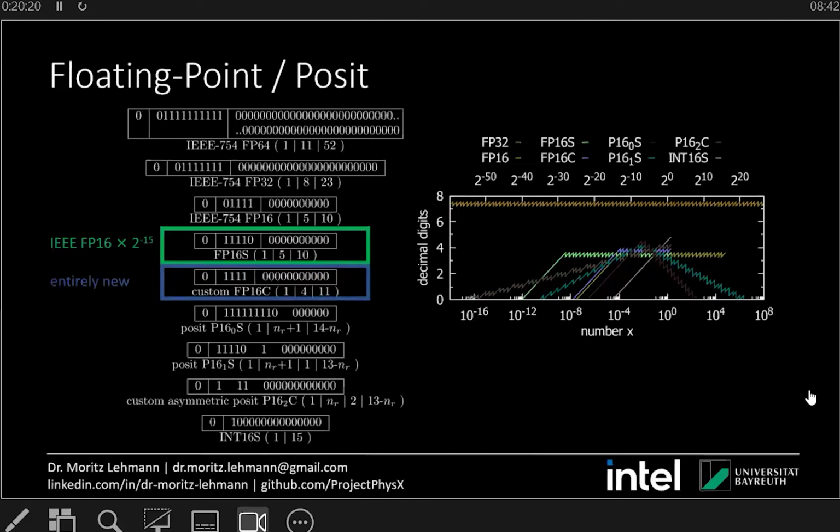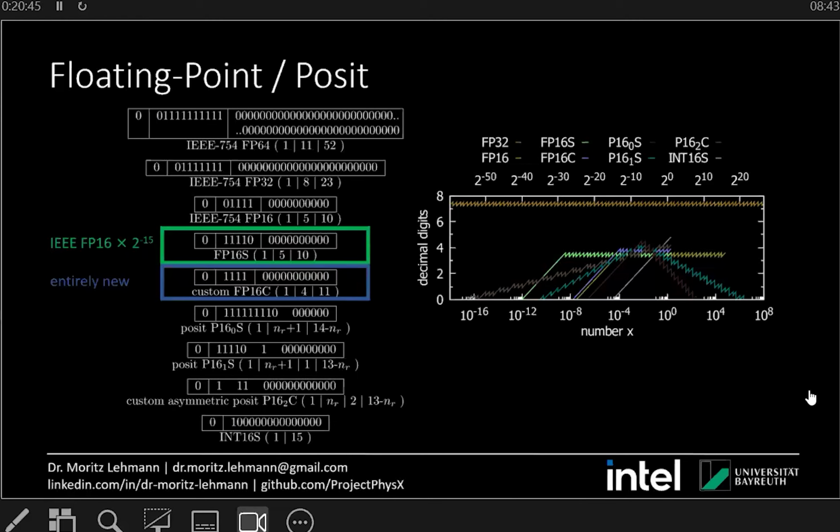And then I explore some more. What happens if I steal one bit from the exponent and put it into the mantissa? That allows me to have higher precision. So that is here this purple line. It is a bit above in the amount of precision, but it is squeezed down. So you can't represent that large of a number range here towards smaller numbers.